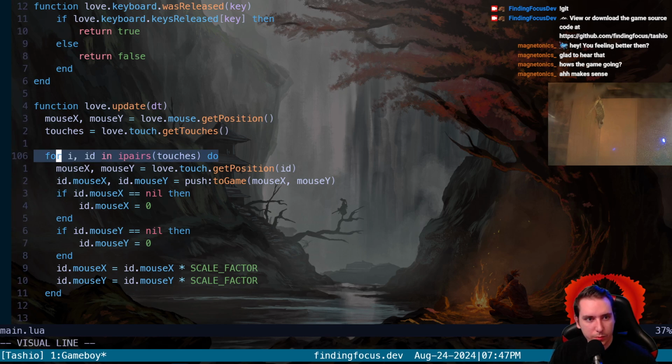For every touch we have, we're going to get the position from the ID of that touch and save it into these globals, which I don't like.